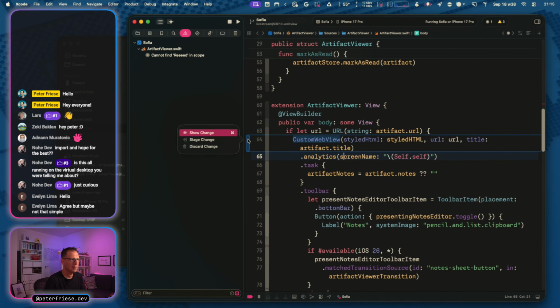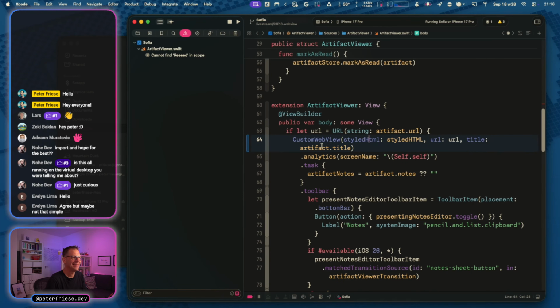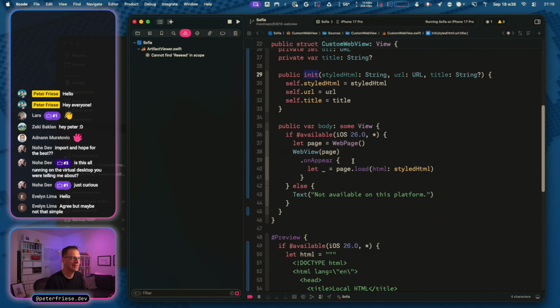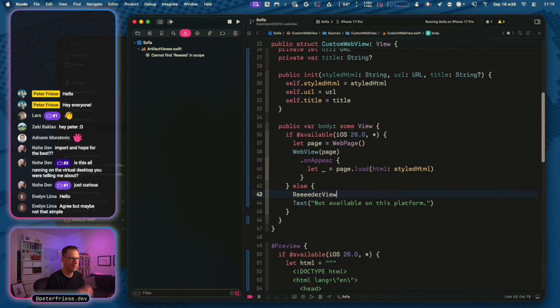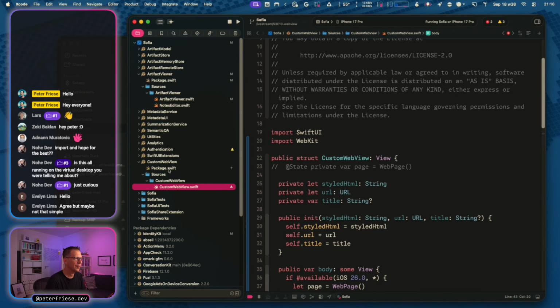So let's take a look at how this looked before. And yeah, I mean, it's easy. Even I should be able to remember that. So let's go here, and then let's call the reader view, and we actually need to import that.